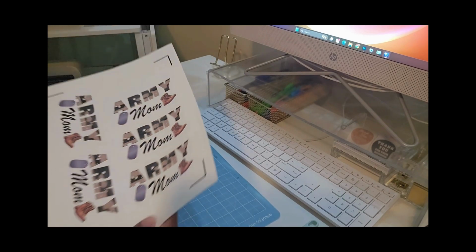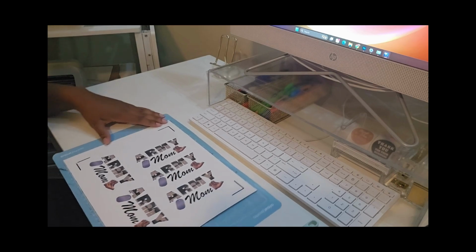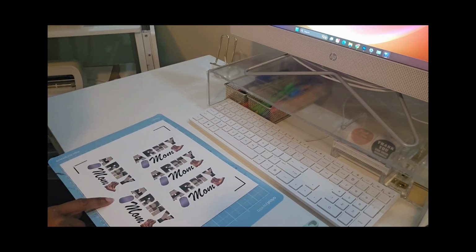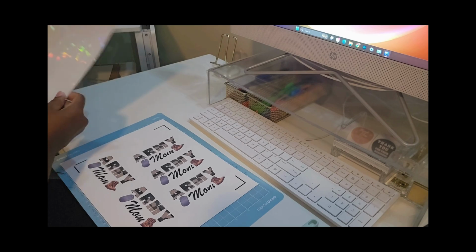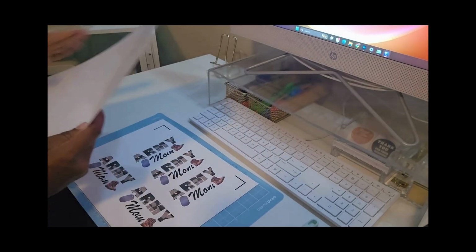So we're going to do the same exact thing where we're lining it up on our light grip mat here. I just smooth it down with my hands. And it is Mom. I know we did sparkles last time. Maybe we can try out, as far as the hologram, maybe this kind of pixely kind of. You can kind of see it now. Pixely.